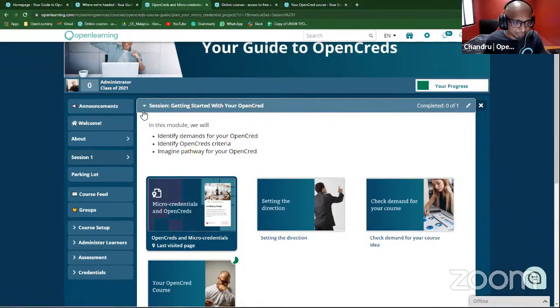Then we have our announcement section here at the top. Please take a look at the announcement section as well, because later in the end, we will share some date and time details. The reason I want to bring all the community into this single course is that it's easy for us to collaborate and create a community, find team members and working partners. We might even find a business partner here. We want to work together to solve problems if you face any.